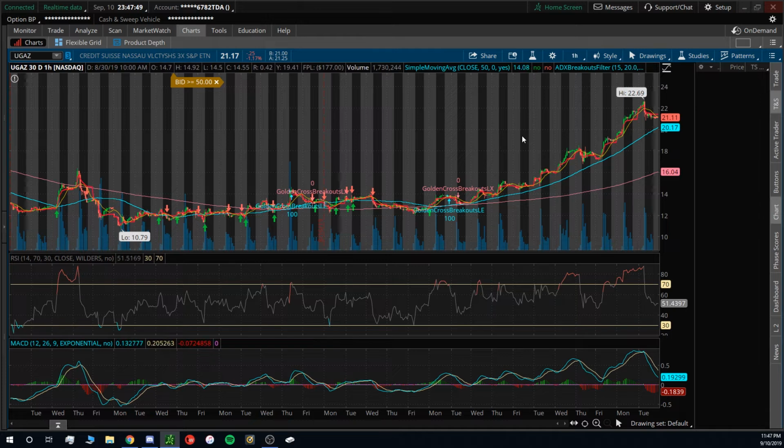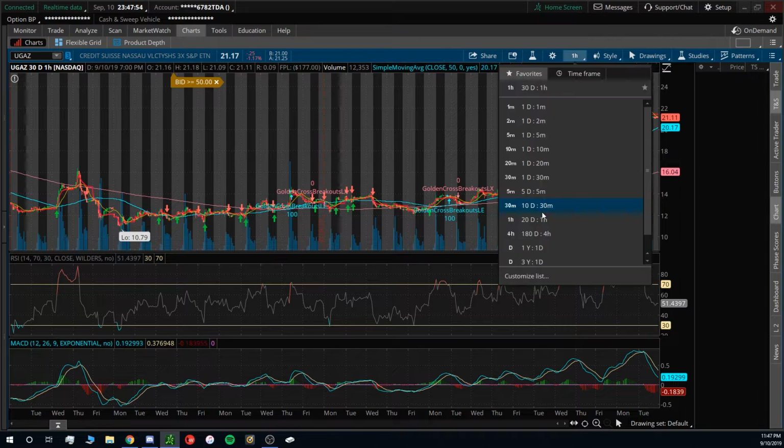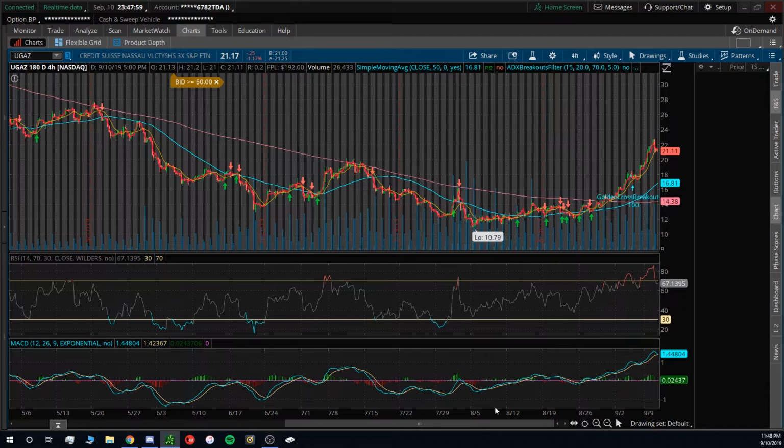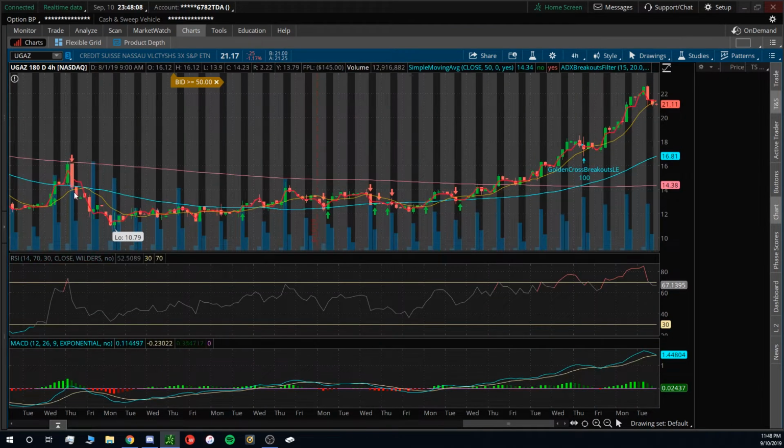So let's jump into the chart on this one. When I called it out initially, August 2nd, let's jump into a bigger chart. August 2nd is going to be all the way out here. It was up at about 13 or so, and I was looking for the breakdown from the 13, and it did come down from there. It went all the way down to 10.79. From there, it just started bouncing up, gained momentum, and I saw this MACD curling up.